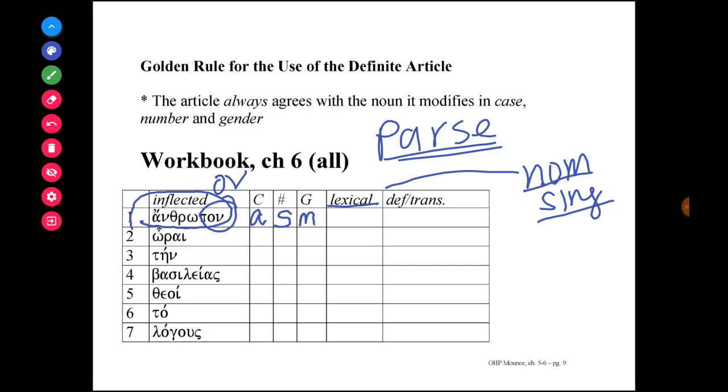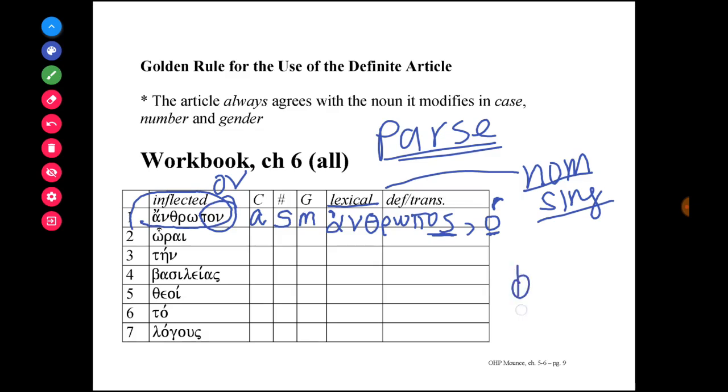So when it asks for the lexical form, I'm going to write an, smooth breathing mark, and anthropos. That's the nominative masculine form, anthropos. And I'm also going to put this definite article ho, because that's part of the lexical form. I have to be able to identify the article. And what does the article tell me? Well, the article tells me that I know whether it's masculine, neuter, or feminine.